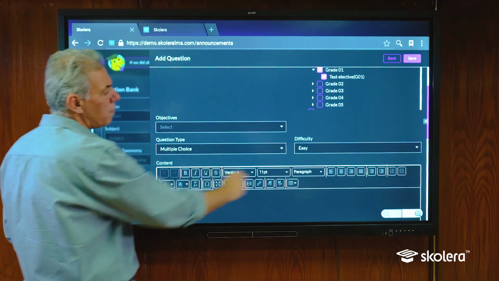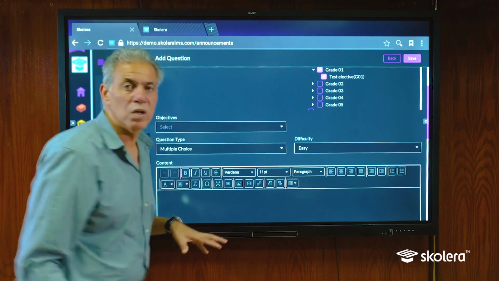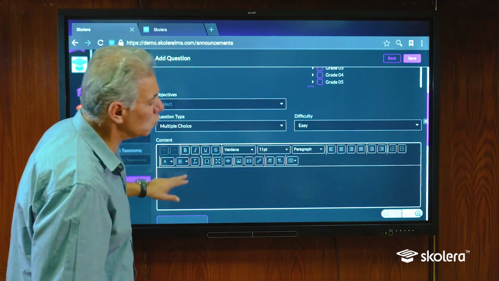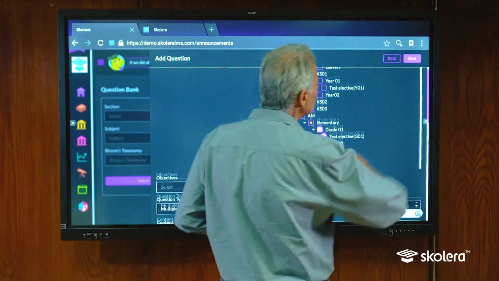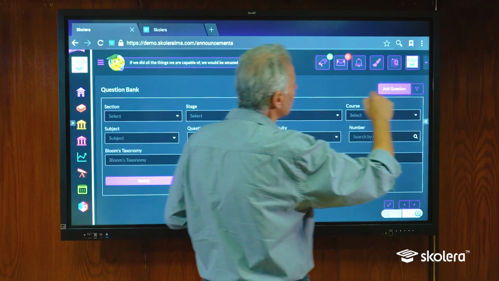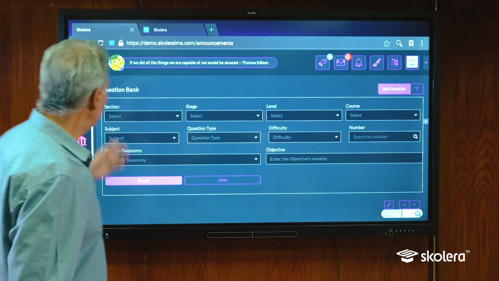Add the question type, the difficulty type, and you can continue ahead by creating the question the way you would normally create a question inside the quiz. I'm not going to continue the step for now, but you've got the idea to do it, and that's how it works.